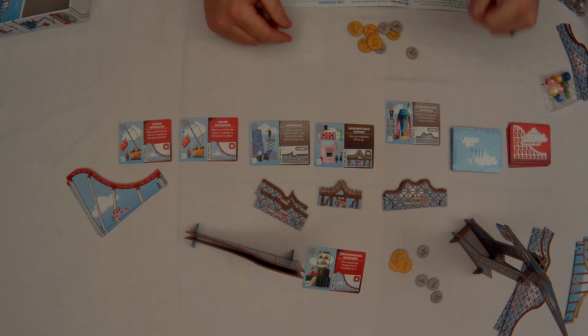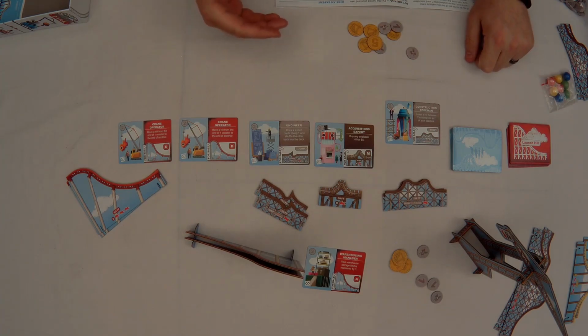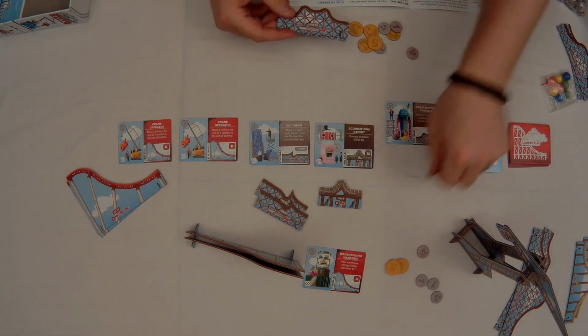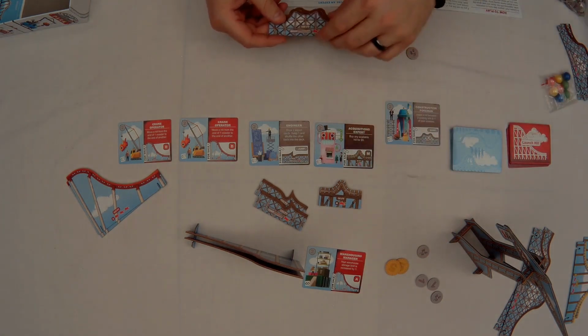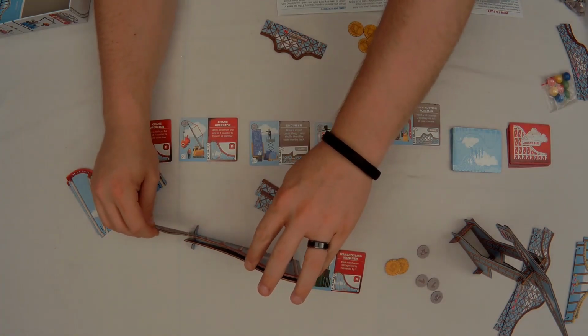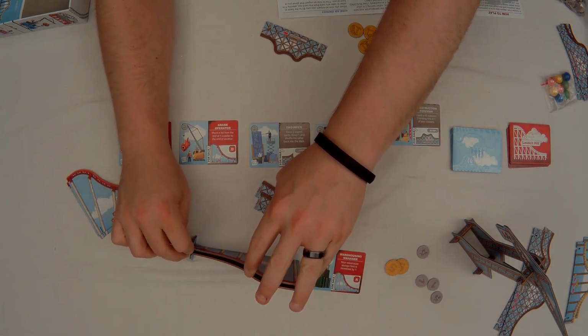Well, the bump does me no good because I guess I could buy it and store it in my warehouse, but I don't really like it anyway, so I'll just pass and make them pay another $5 to the bank, because the less money they have, the easier it's going to be for me to buy my coaster parts for less.